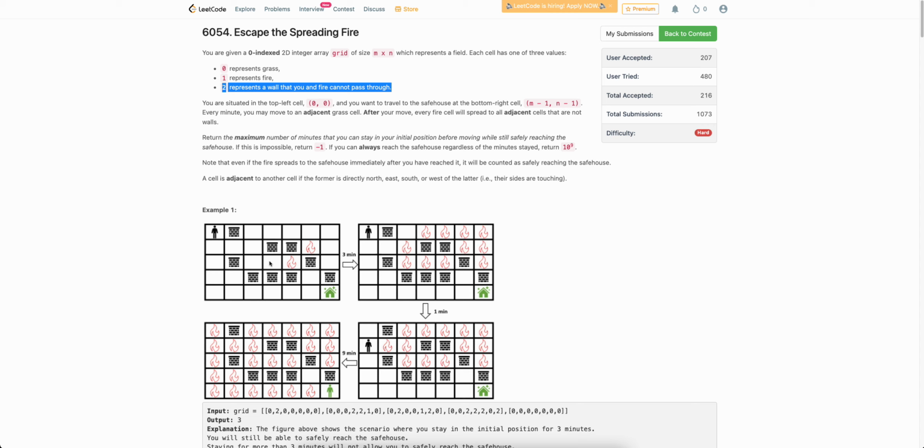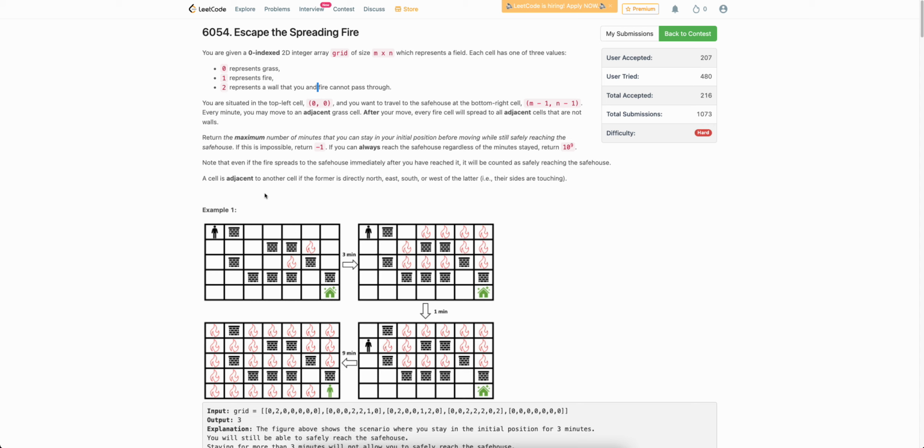Similarly, this fire will spread to this cell. Notice that this fire can't come here because neither fire nor man can pass through the wall. So these cells will all be on fire after t equals 1 minute, and the man can move here if he wishes to.